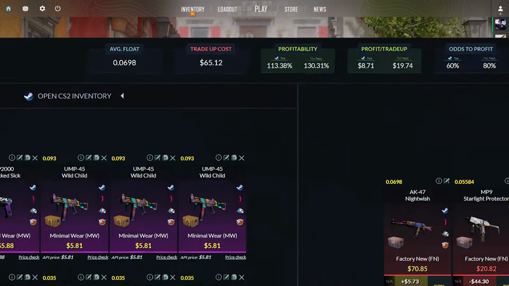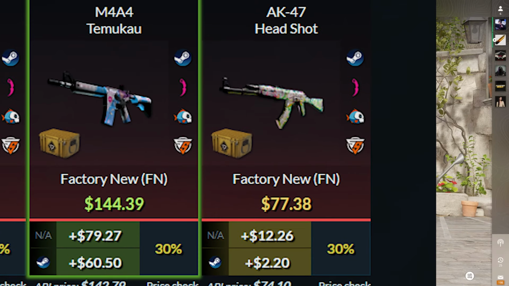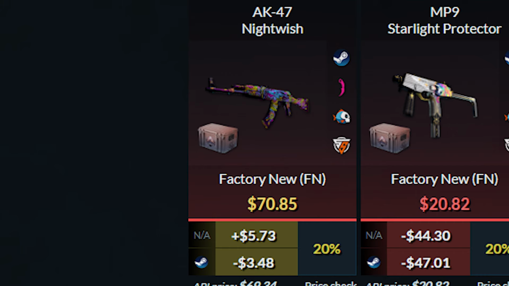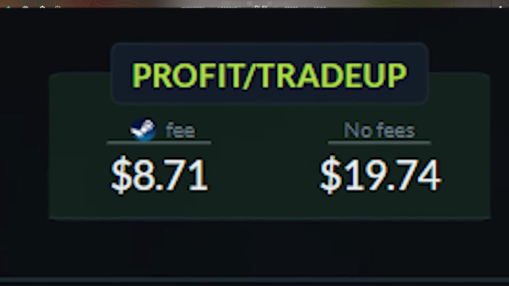And for the outcomes, the best outcome will be the factory new M4A for Temukau, which will be a $61 profit. Then the AK Headshot will give us a $2 profit. The AK Nightwish will give us a $3.50 loss. And the MP9 Starlight Protector will give us a $47 loss, which will be quite painful. And this trade-up is really nice since on average we will be getting a profit of $8.70 each time we do this trade-up, so let's try it out.